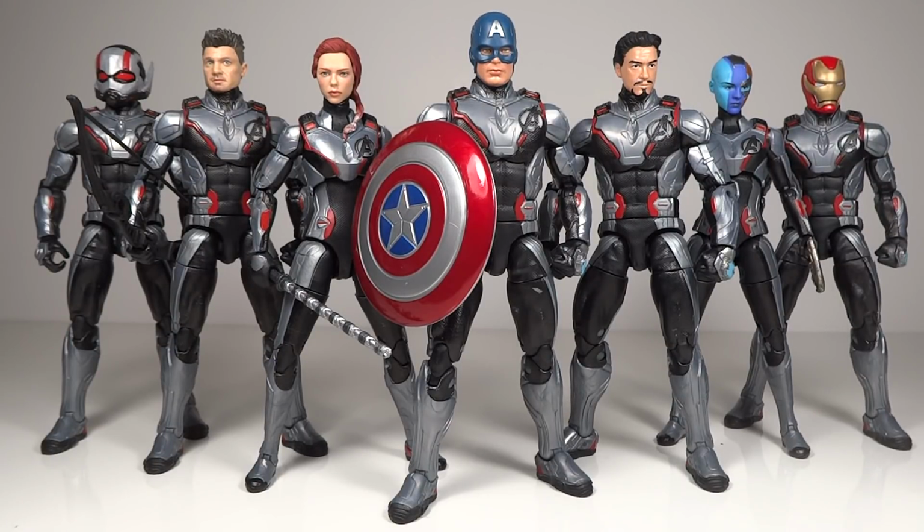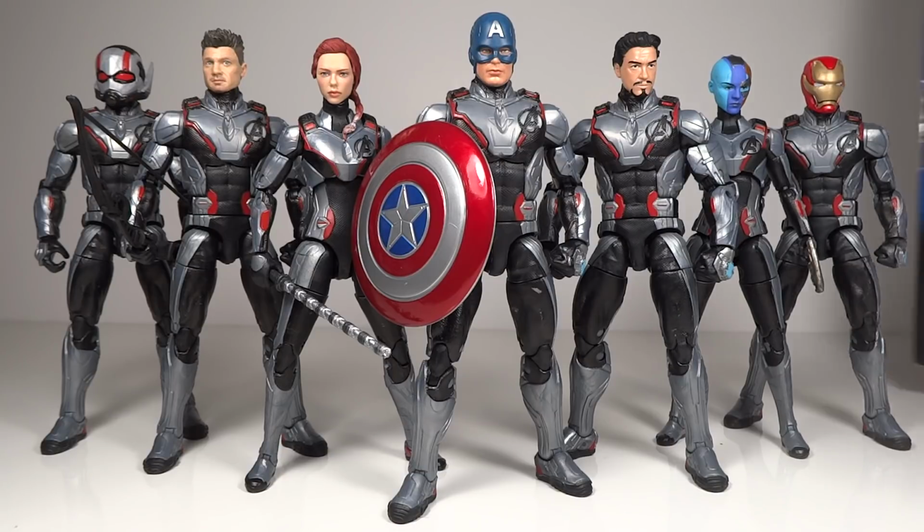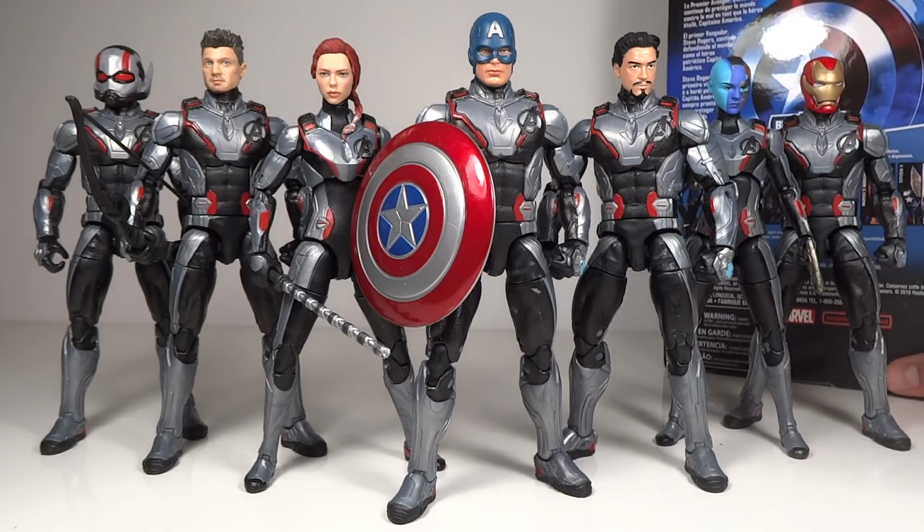This time it is a Marvel Legends Avengers Endgame review, and we've got quite a series that's being reviewed here. Most of these are just the same figure, different head sculpts and accessories, which is a brilliant idea. With these team uniforms, they're able to give you multiple different possibilities of characters with only 2 sculpts, which is very cool.